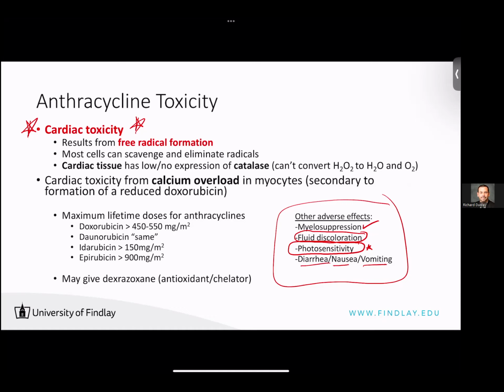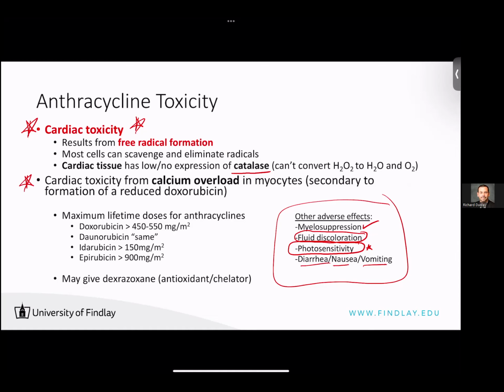And usually, when we start to overproduce free radicals, most of the cells in our body have the capacity to scavenge those free radicals. They have enzymes in place to eliminate or neutralize the radicals. However, when we look at cardiac myocytes, they have diminished capacity to do so. We'll look at an example of that in a minute, but largely it just relates to a suppressed supply of superoxide dismutase and catalase, such that peroxide can get converted to the hydroxide radical.